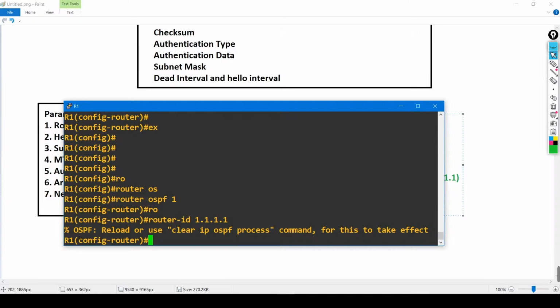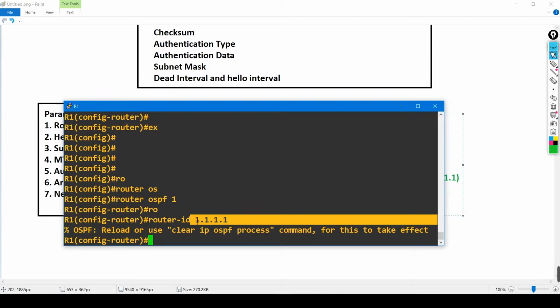So what is it saying? Reload OSPF or use the clear IP OSPF process command for this to take effect. This router has already shared its database and is using a different router ID with its neighbor, and now you are changing the router identification. Is it possible? No, my neighbor will get confused.